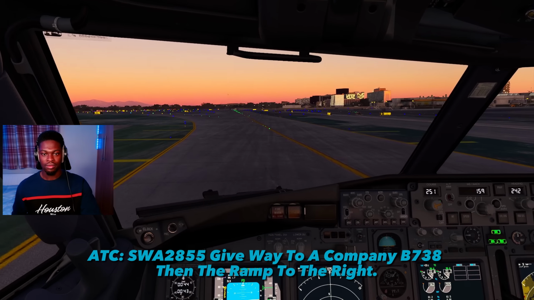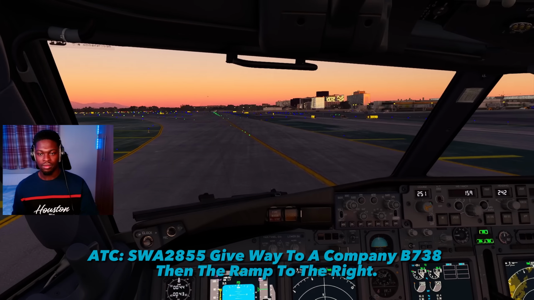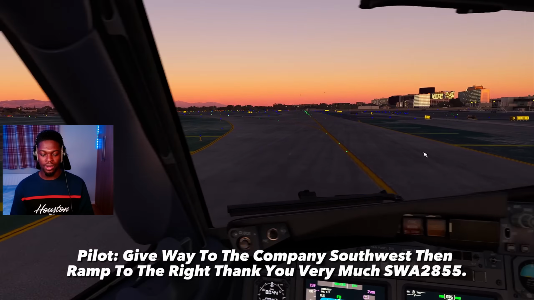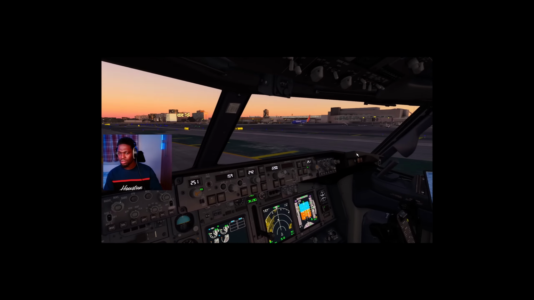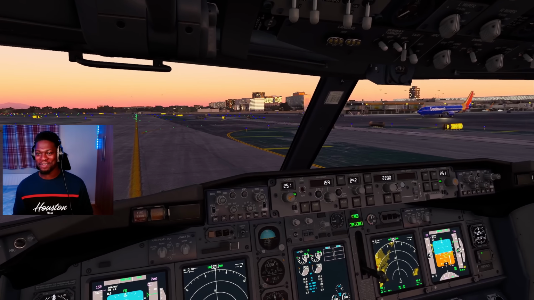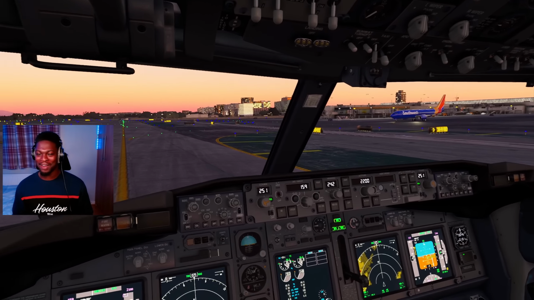2855. Give way to a company 738. Then the ramp to your right. Give way to the company Southwest. Then the ramp to the right. Thank you much. 2855. Where? Who am I giving way to? Ah, company. I just love when he's just busy, man, in VATSIM, bro. I just love it. Oh, man, it makes me so happy, though.